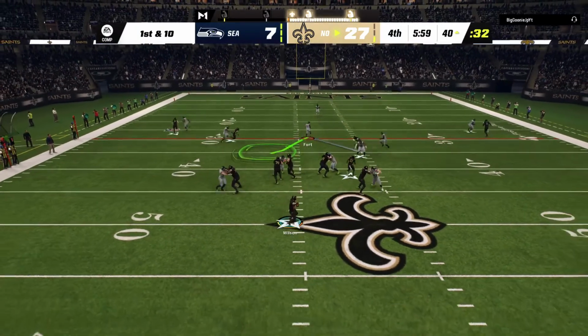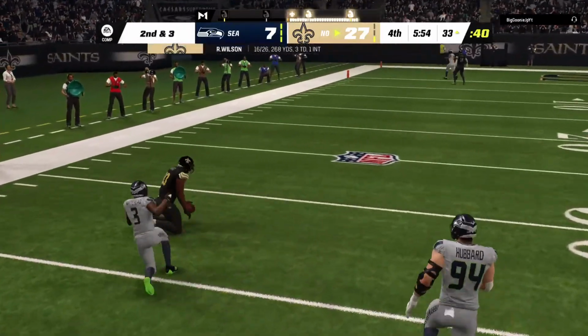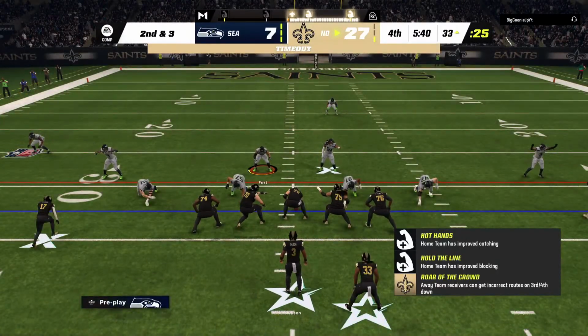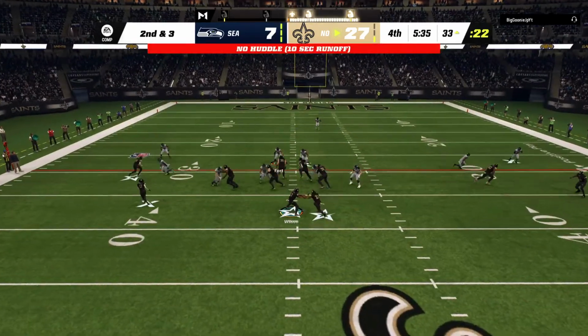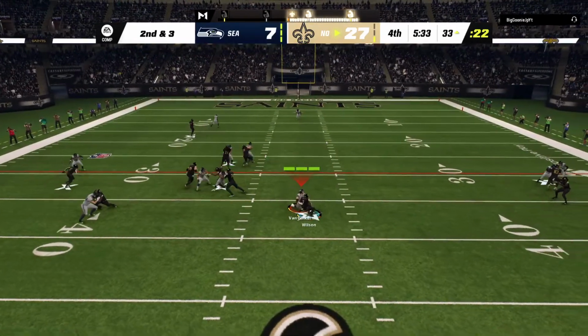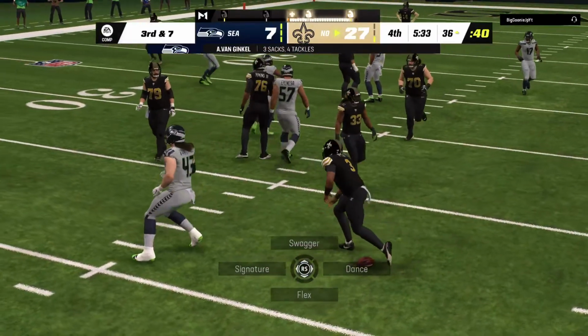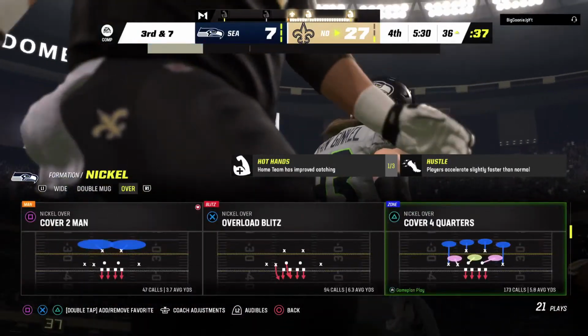They'll throw on first down with Wilson. And yet again, it's Howard with a catch. And he's going to be taken down at about the 33. A 7-yard pickup brings up second and 3 at the 33-yard line. And he can't find a receiver, and he's brought down. It'll go as a loss of 3 on the sack, and it brings up third down.